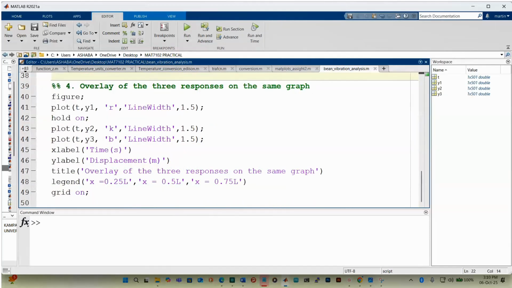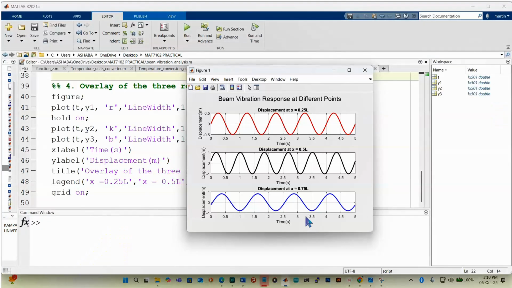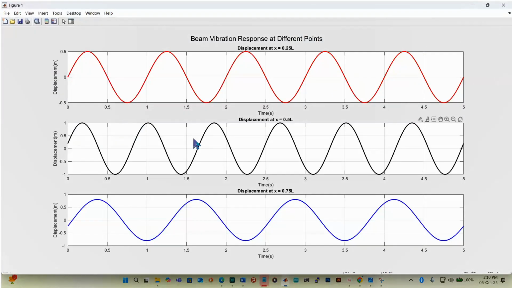So ladies and gentlemen, this is how we can be able to solve this problem. Maybe more insights about this. We can see that this mimics how a beam reacts differently along its length under a dynamic load. And this type of plot is very useful. It is called the time history response of the beam. Engineers can utilize it to check the maximum displacement, vibrational frequency, and phase differences along the beam.